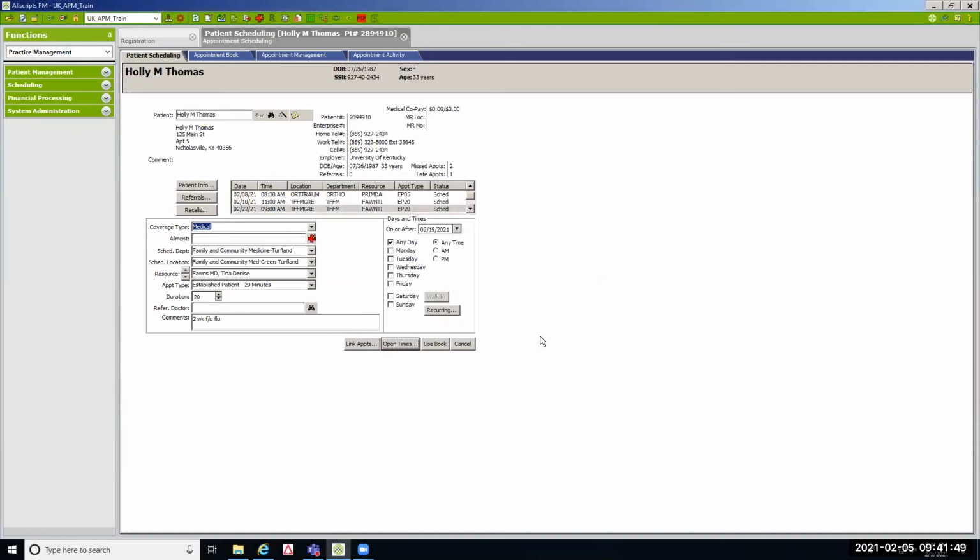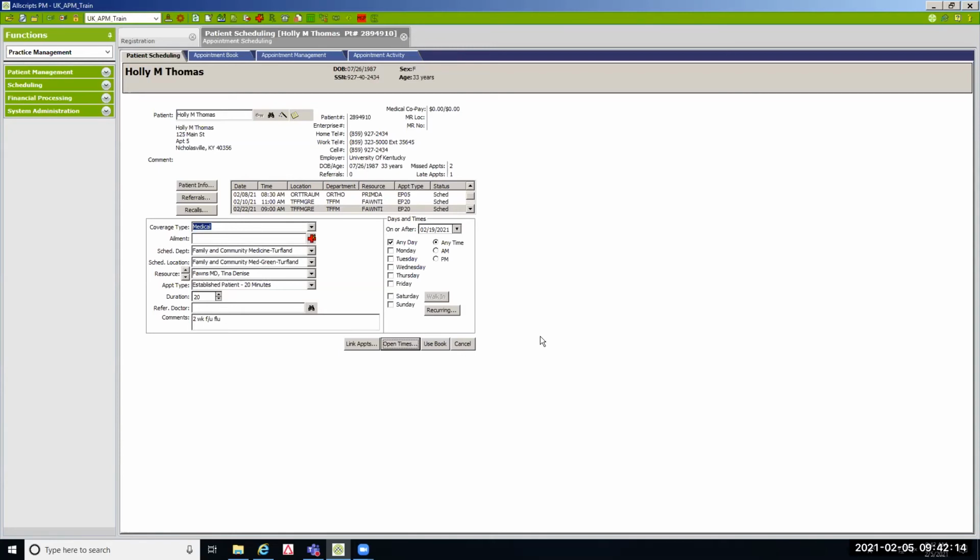Now, we are checking the patient out. When they checked in, everything in that registration folder was verified. We do not need to go over there and do that. It's only when they call in, and we don't know how long it's been since someone talked to that patient, that we would go verify the information in that folder. But since they're checking out, we don't need to worry about that. Okay, so that's how you do a follow-up appointment.